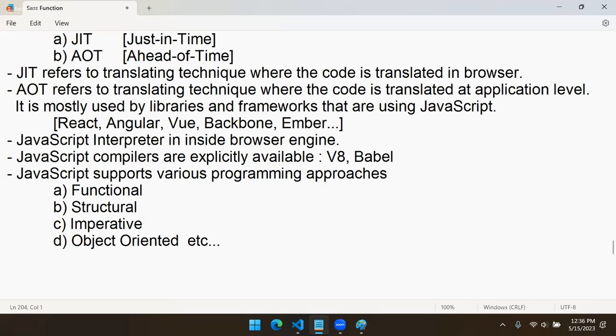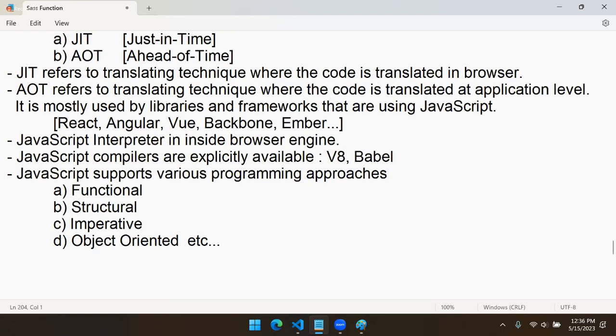Functional, structural, imperative programming are all different concepts of programming for different situations. If you are developing an application for finance, like a bank, then you need to follow one approach. If you are building for shopping or ERP, then another approach.